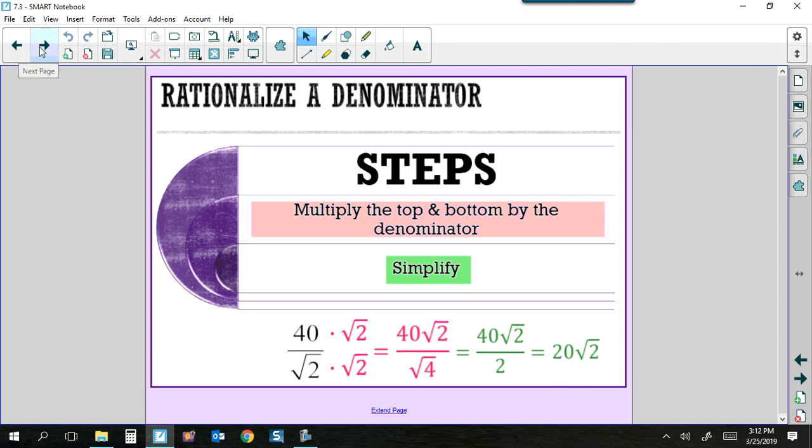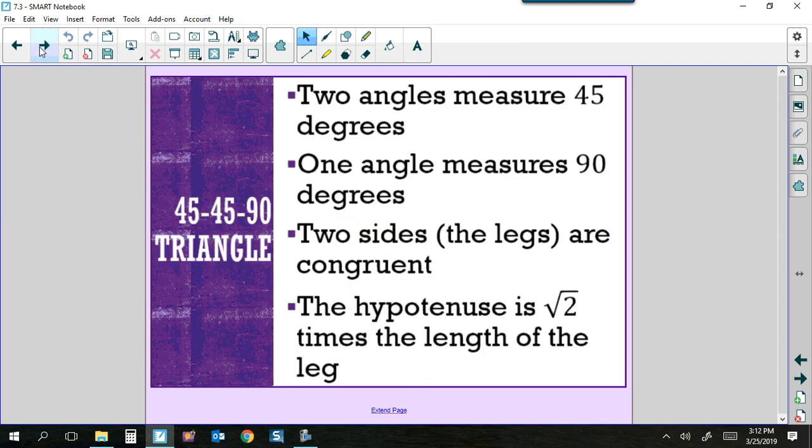All right, there are two special kinds of right triangles. The first one we're going to look at is called a 45-45-90 triangle. The 45, 45, and 90 refer to the angle measurements. So in a 45-45-90 triangle, you have two angles whose measures are 45 degrees and one angle of 90 degrees. Because you have two congruent angles, this specifically becomes an isosceles triangle as well. So a 45-45-90 triangle is actually an isosceles right triangle.